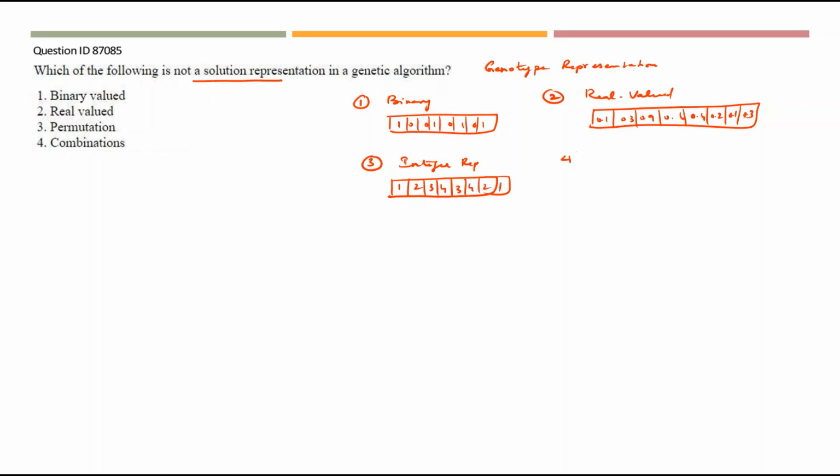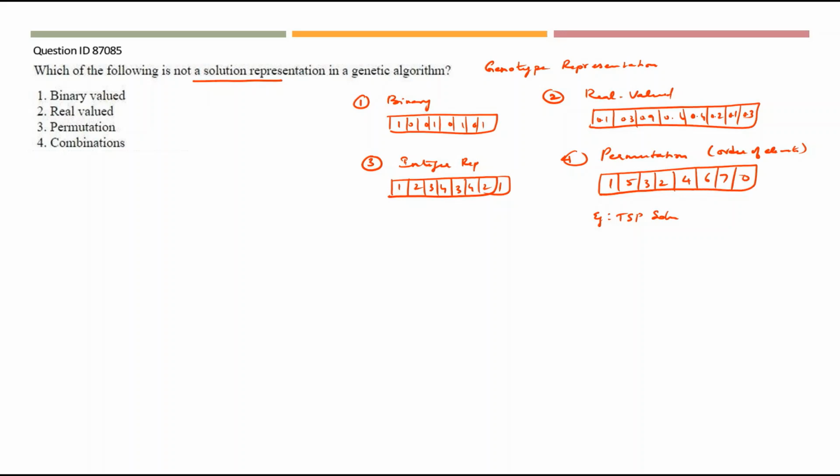Then the fourth one will be permutation representation. The solution is represented by order of elements. Say for example, let's take the traveling salesman problem. At the end, if I give you an ordering of all cities, the problem has 8 cities. Now I am giving the order of cities as the solution: 1, 5, 3, 2, 4, 6, 7, 0. If I am giving such an order, then this traveling salesman problem solution is in the form of permutation representation. The permutation of cities, or we say the ordering of cities. The numbers represent the cities.